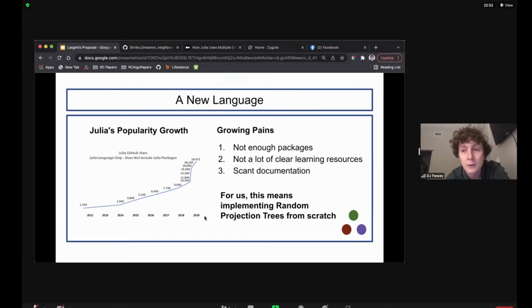Whereas in Python, there's Annoy, there's a ton of random projection trees or approximate nearest neighbor search algorithms. They're all there, right? This is one of the cons of Julia. It's new, and while it can be fast, you may have to write a lot more code than you would in Python. I'm hoping that it will grow, and I guess time will tell.